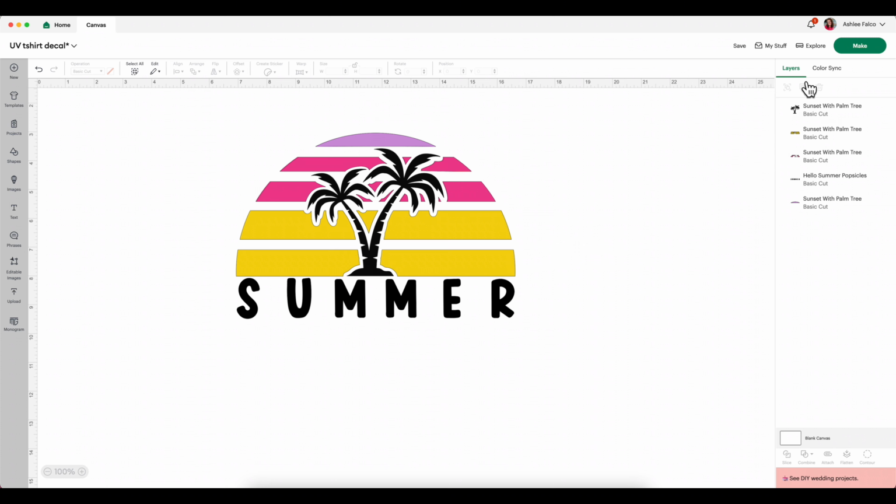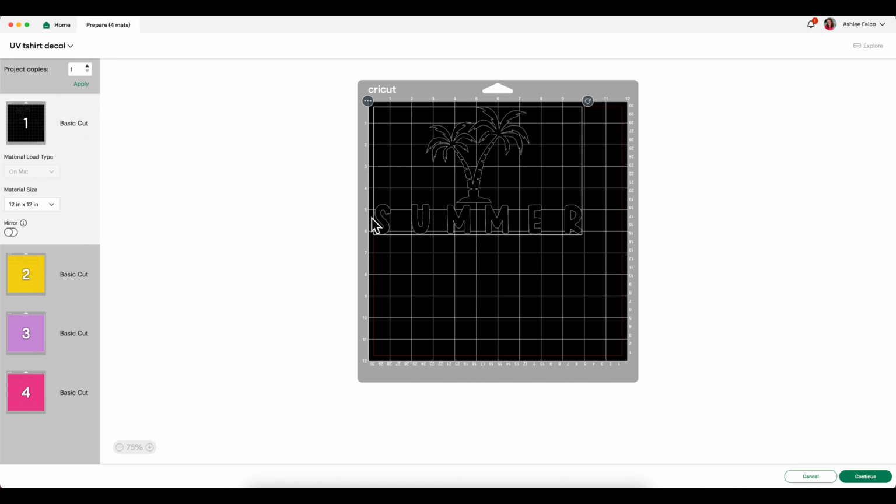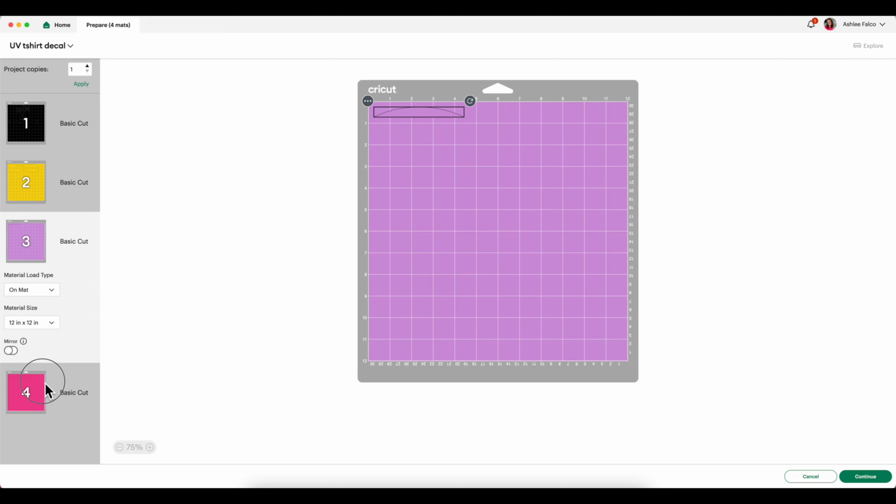So what you need to do is select the palm trees. You want to press shift on your keyboard and also select the Hello Summer lettering. And you want to come down here and press attach. What just happened is you told the Cricut that you want to cut the palm trees and the summer on the same mat in the same fashion that we've aligned it onto our design area. So now when we go over here into make, what you're going to see is the palm trees aligned directly in the middle of summer, and this is what we're going to use to be able to line up all the rest of our HTV.